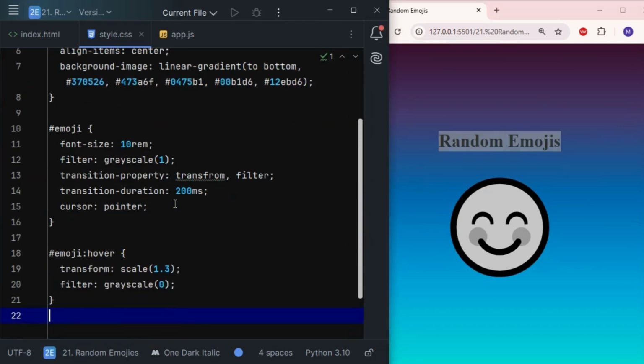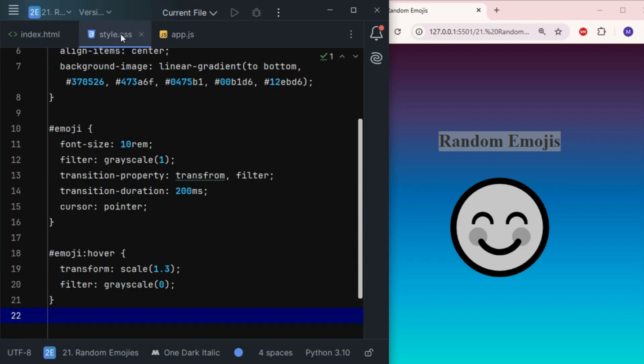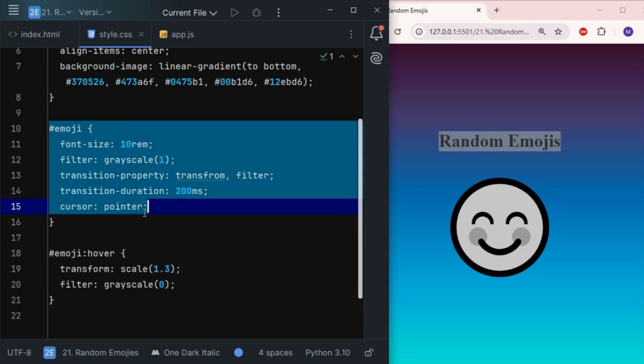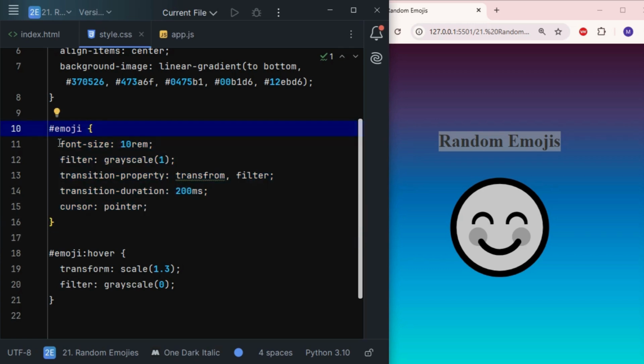For the emoji, I already took an id on the div, so I define #emoji to access it with the selector, with colors, font sizes and different features. The font size is 10em, and the filter is grayscale(1).